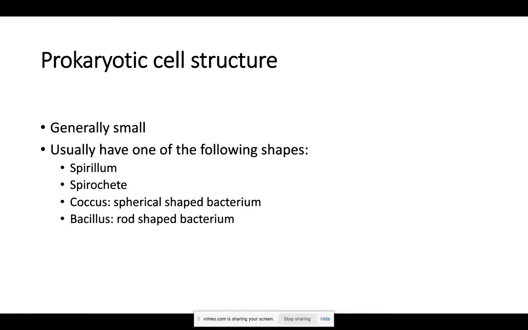And here I just have essentially the prokaryotic cell structures. Again, bacteria come in different forms. They have something called coccus. You've heard of Staphylococcus. It's what's responsible for MRSA, methicillin-resistant Staphylococcus aureus. Coccus is simply another word for spherical shape. Bacillus is just rod. You can look these up. I'm not sure if I included pictures. There's two other types, a spirochete and a spirillum. Not really important for you, I just wanted to include this.